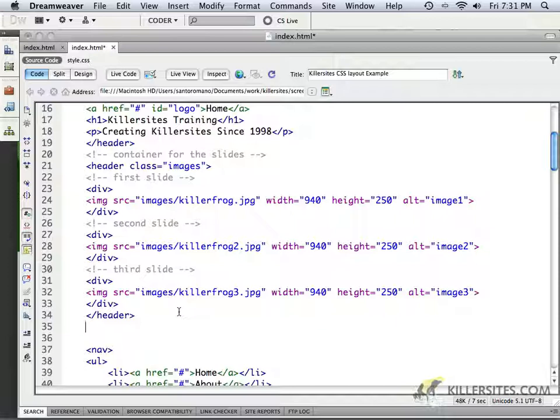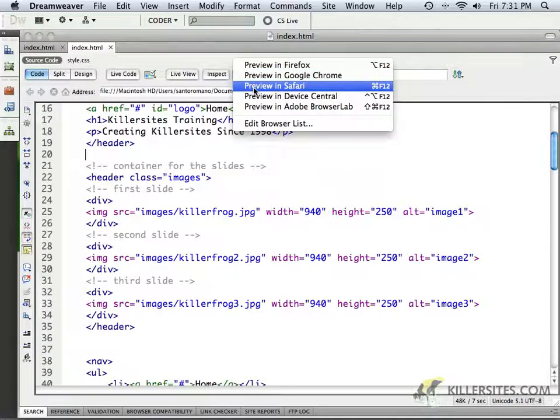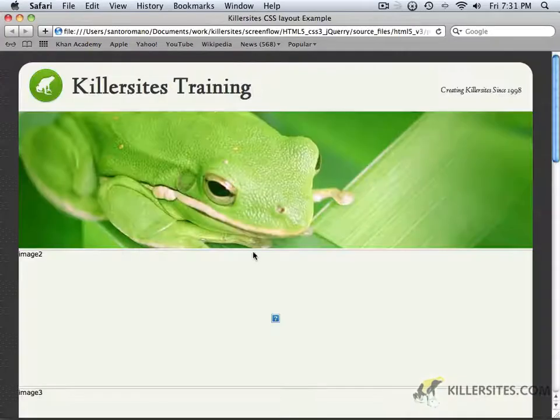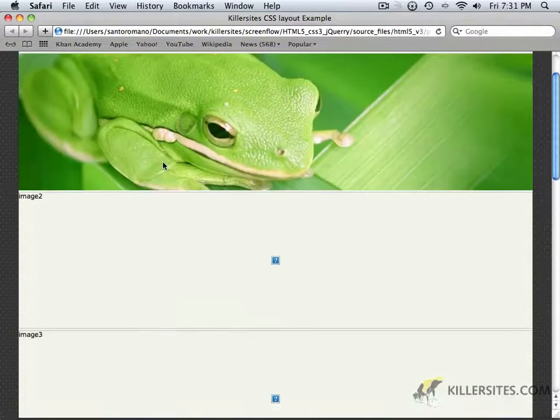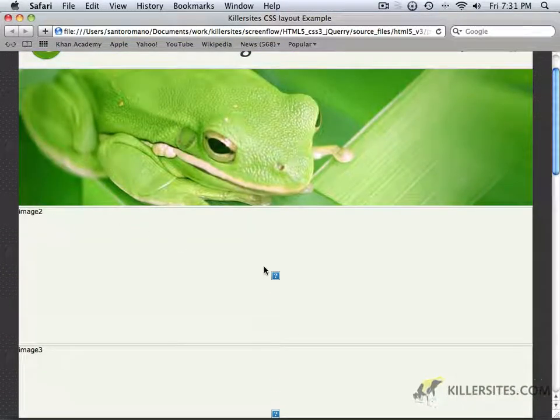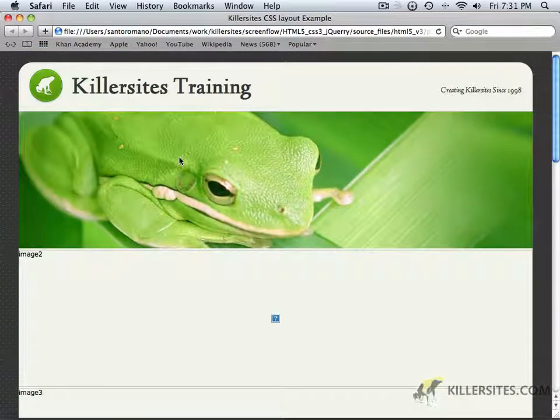There you go. So we've pretty much got a very simple setup here. And the container for the slides is being referenced with three images inside of it. Now, if we were to just preview this, it's not really what we intended it to look like. First of all, you can see that my three images are supposed to be here. There's the alt tag, and the images are missing. And that's more than likely because I've just got to move the images in there.